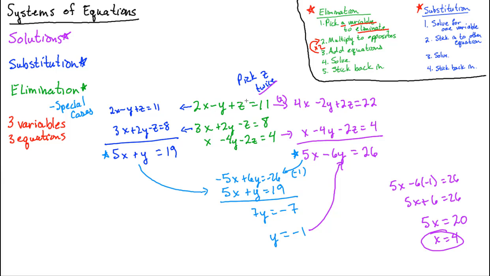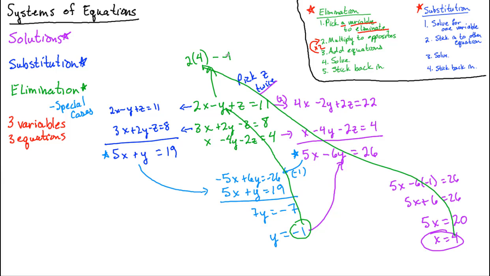So let's go ahead and use this top guy here. And notice what we can write down now. We have two x's. We just stuck this one right up in there. And then the y is negative 1. So we're going to put him right there. Minus a minus 1 plus z equals 11. That's 8 plus 1 is 9 plus z equals 11. Subtract 9 and we get z equals 2. So the end answers are x is 4, y is negative 1, z is 2.